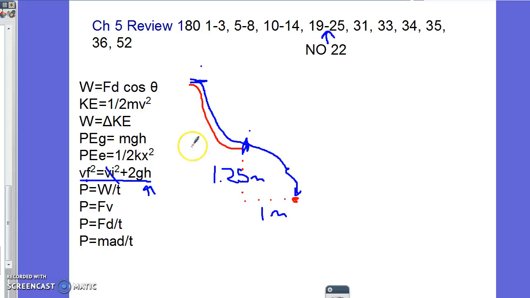Well, you take your answer and you add the 1.25 meters to it, and that gives you the answer out of the book. What does it say out of the book there? 1.45 meters. And then what height above the ground does the ball start? So 1.45 meters. What's the speed of the ball when it leaves the track? That was the roughly estimated 2 meters per second we found. And then what's the speed of the ball when it hits the ground? You could just continue extrapolating that velocity as it falls, but I really don't care about number C. That's the review. Good luck.